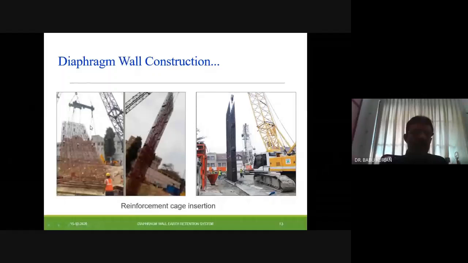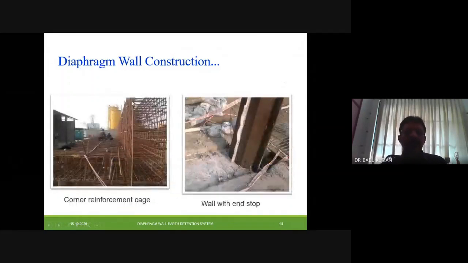And this shows some figures of the diaphragm wall. This is a reinforcement cage which is made on the ground, and with the help of a crane, it is slowly lifted and kept in vertical position. And on the top of this is a trench. This is one panel. Here the trench is made. To this trench, we are inserting gradually, slowly, the reinforcement cage.